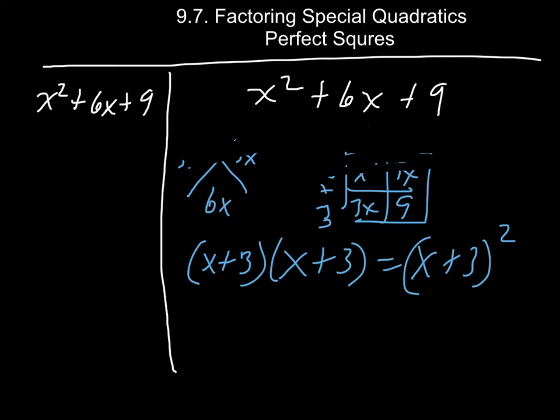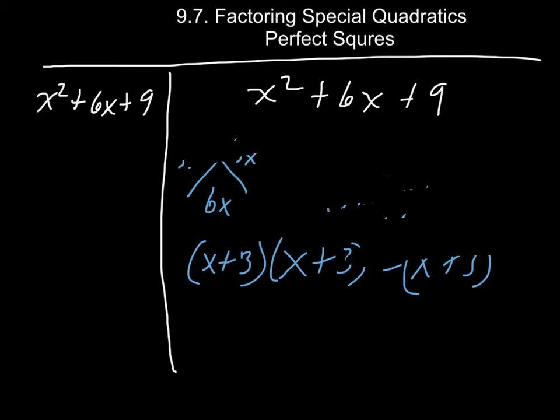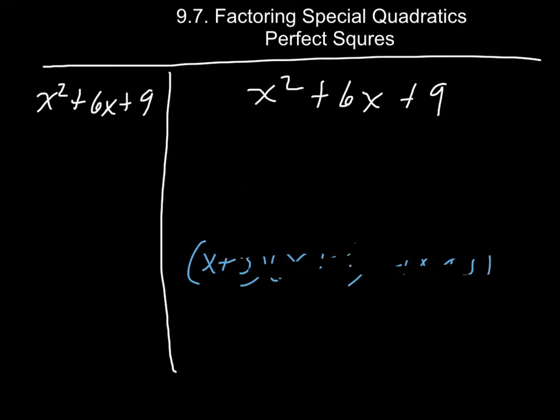So the first thing you do when you see a trinomial is I want you to check some things. You can do this mentally or actually physically write it down and check it. But I want you to check to see if something will work. If this thing works, then that's exactly what I want you to do. I want you to use this shortcut. All right, so the first thing I want you to do is this.